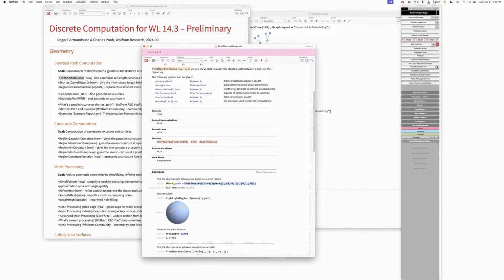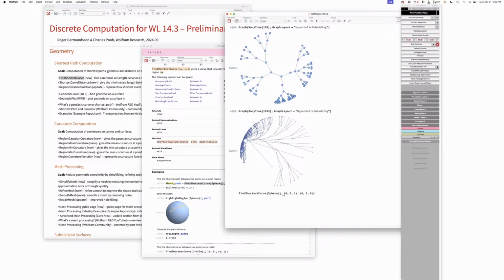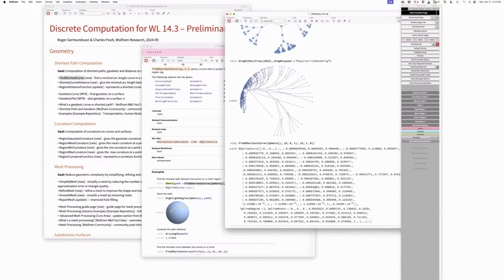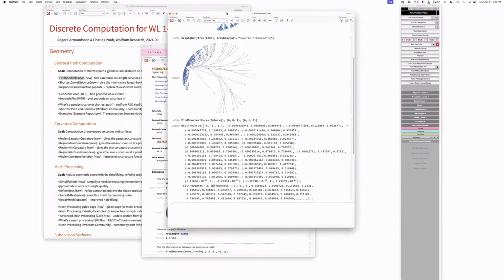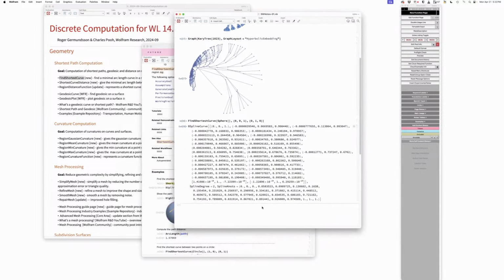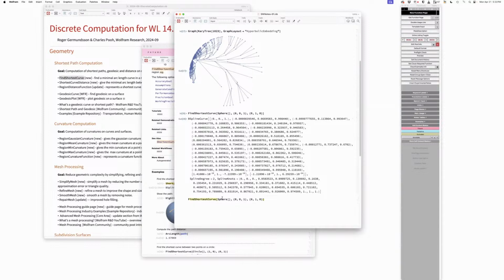Okay, but why don't we have a print form for B-spline curve that looks nicer than this? We probably should have a summary box, right? Yes, we'll work on that. Okay, but then what this is saying is within that region, which is a sphere. So if I were to say ball here, that would be just a straight line, right? Beautiful.